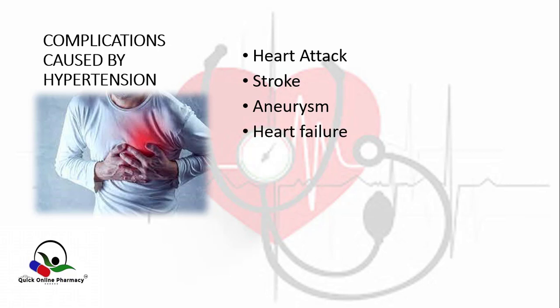We have heart failure. We have dementia. Dementia is loss of memory or decrease in memory capability. This also comes from rupturing of the tiny blood vessels in the brain due to high blood pressure. They rupture in the brain. You may find even clots in the brain. So this reduces the memory capability of the brain.